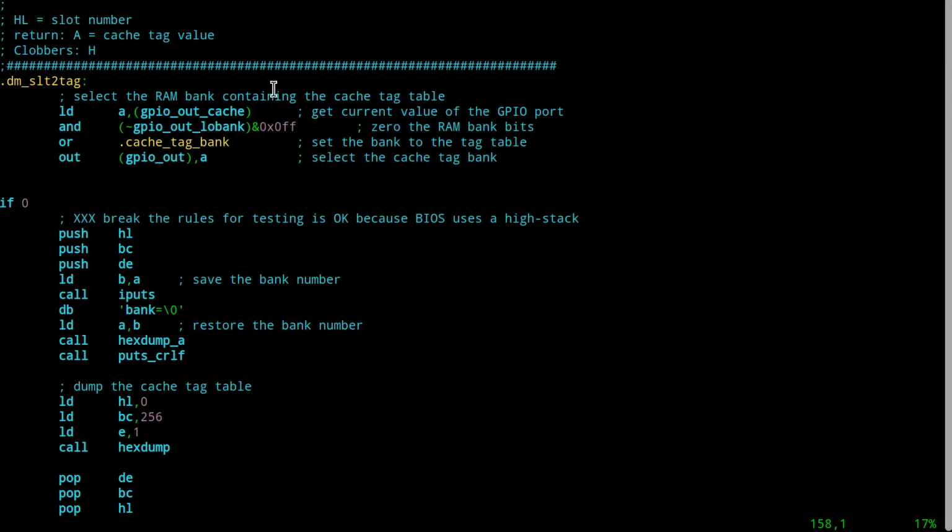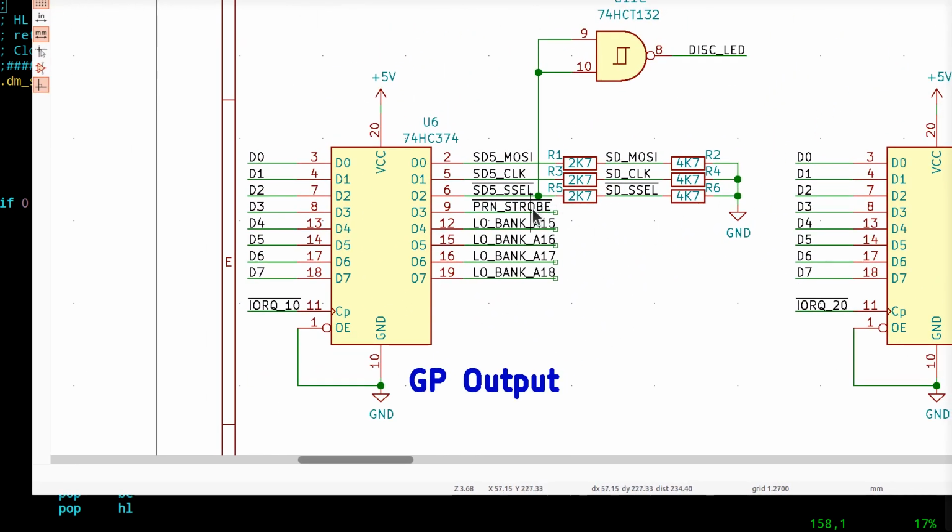So, moving on. What do we do? We go grab the cached value that tells us what the current output value is on the GPIO output port. And we have to do this because of the way the assembler gets confused; this would have probably been a heck of a lot more obvious in retrospect to just hard code it and AND it with 0F. That's the whole point in here. What we want to do is retain the least significant 4 bits, which as you recall are the SPI strobe and the SD card value, and we want to zero these 4 bits out, okay?